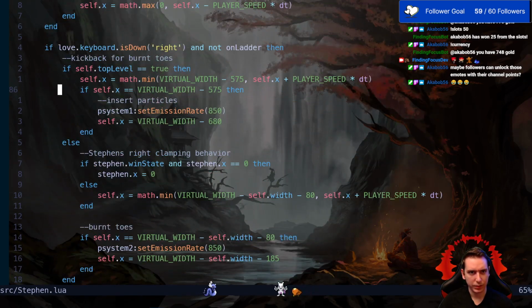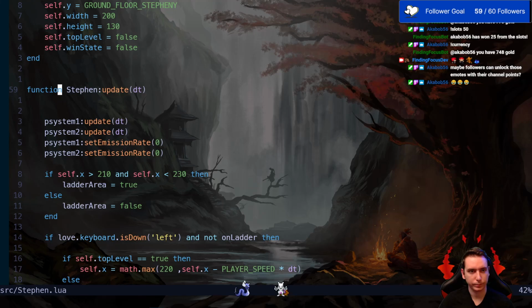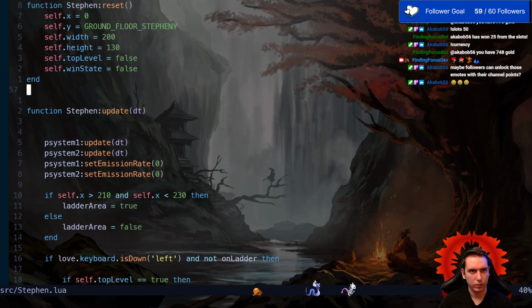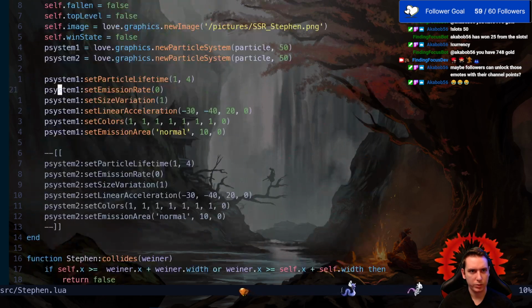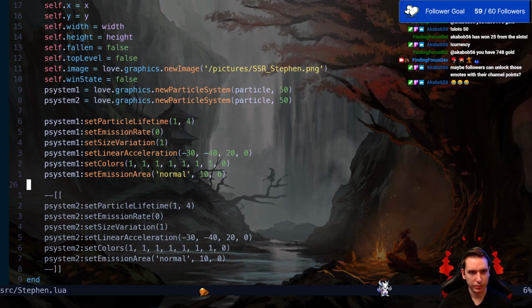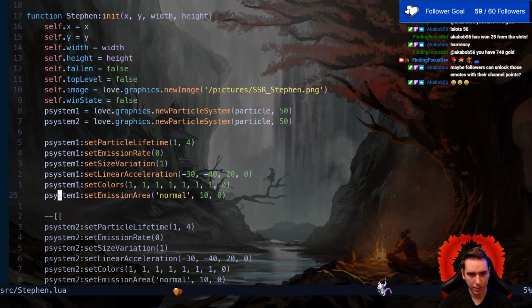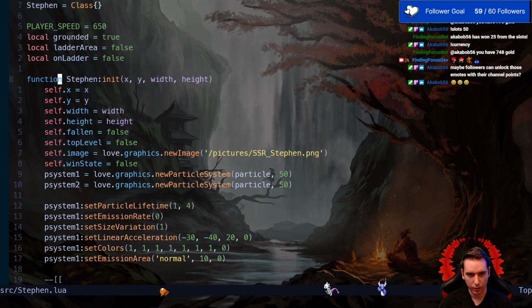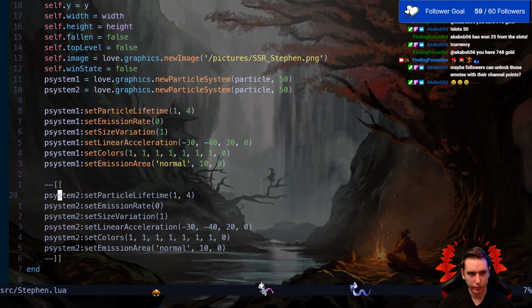Okay, so we set our emission rate to 0 there, which we have here too, so that's a little redundant, but we'll snag a couple of these functions from our particle system as a reference to make our other game's particle system.